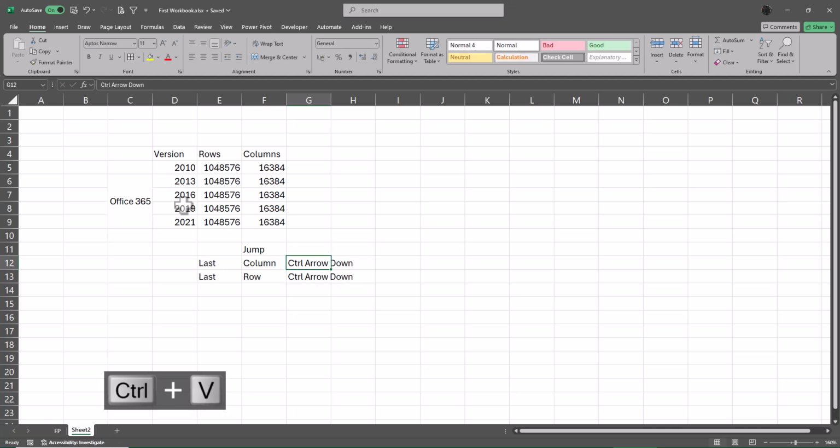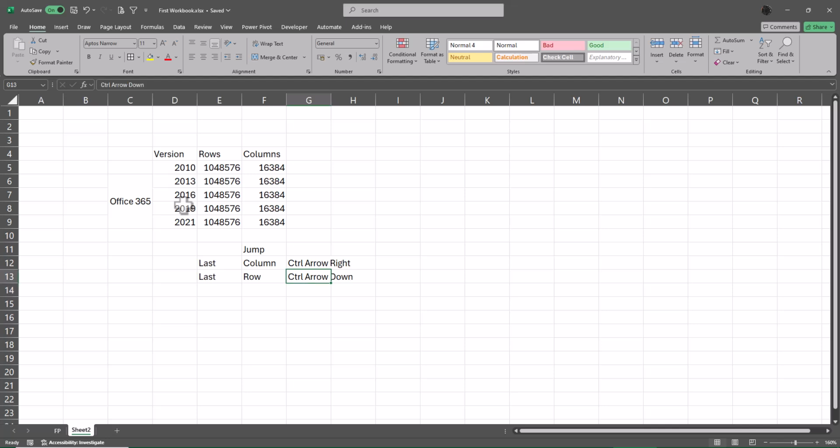And I can use the control arrow right to just jump to the last column here. Again, when I do that, my cursor will navigate to the last column, so I may not be able to view what I typed on top. And if I want to jump back to the existing cell, I can use the control arrow left to come back, and then control arrow up will bring you to the top.